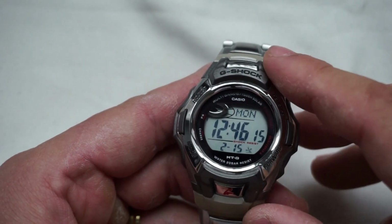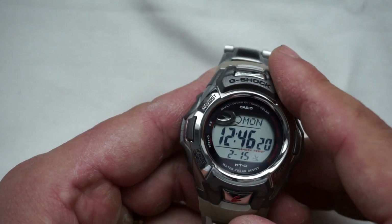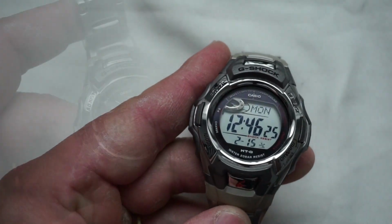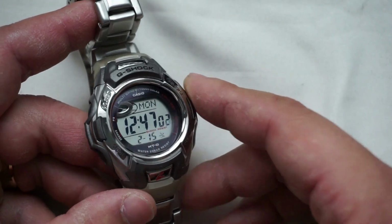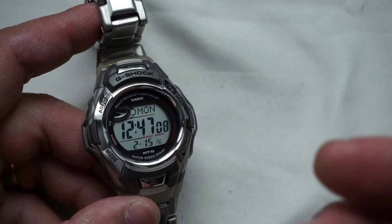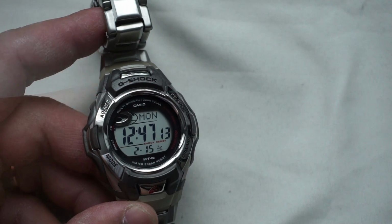Just like with the 8900, this one's got that beautiful open display, so it's very easy to read the numbers, and it's digital mixed with the metal, and for me that's a match made in heaven. And the thing that I really like about it is that it's got a bracelet, so it's maybe for a more professional setting, but it's one that doesn't take itself too seriously. I think this would look just as good in the office as it would on a soccer field or in a swimming pool, and very versatile, very useful. Really, again, there's a reason why this is in my top 3 in my entire G-Shock collection.